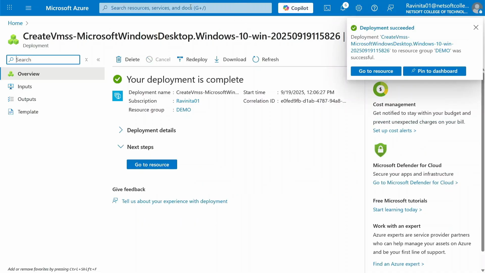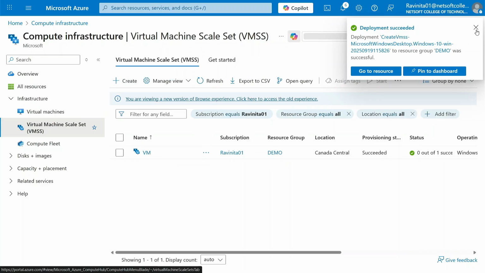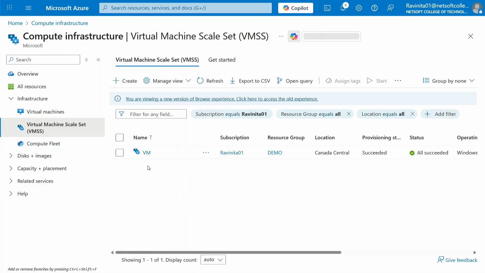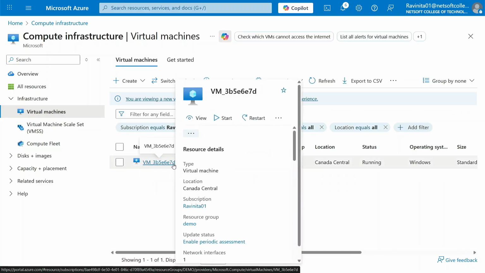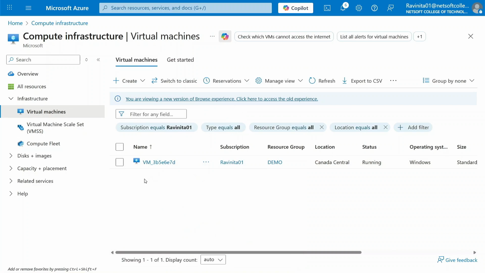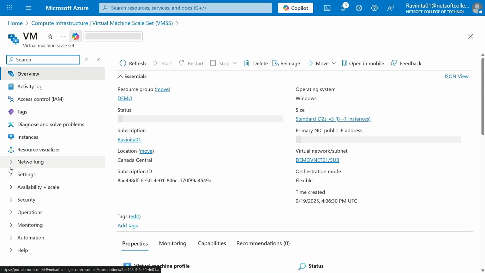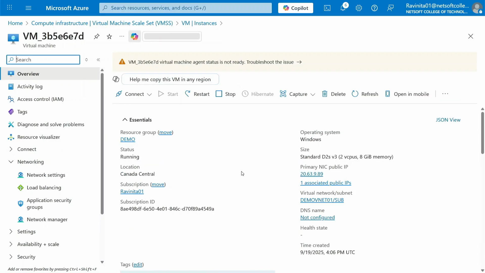All right, so deployment is done. Let's go to our virtual machine scale set. And of course, you will see machines over here as well, because the scale set is the upper layer. It manages the logic, but at the back end, it is just a machine. And this number is given by the scale set for indexing purposes. This is my scale set. If you go to instances, you will see only one instance is running. All right, this is your machine after all.